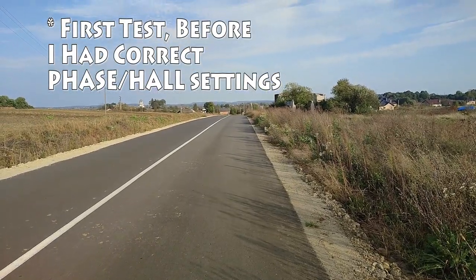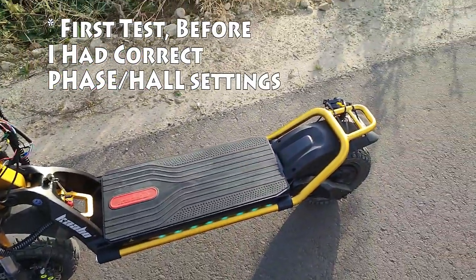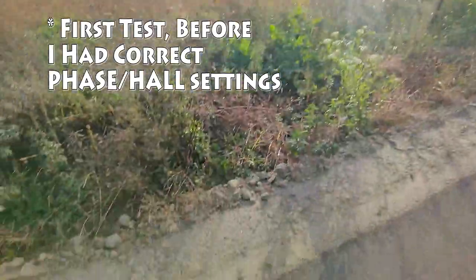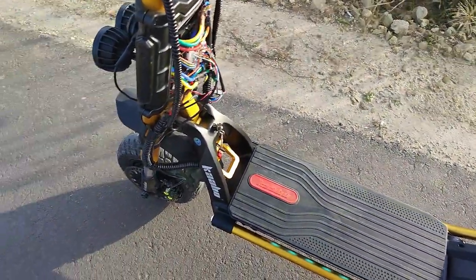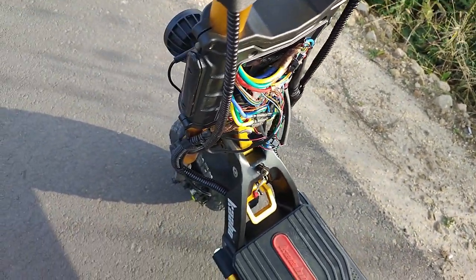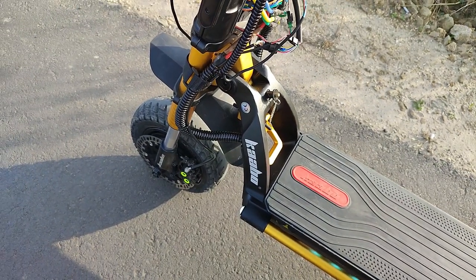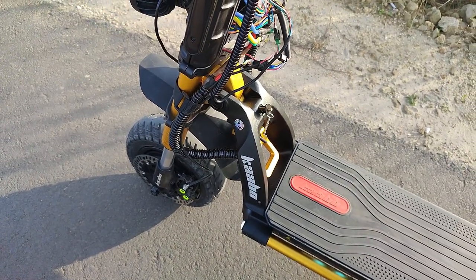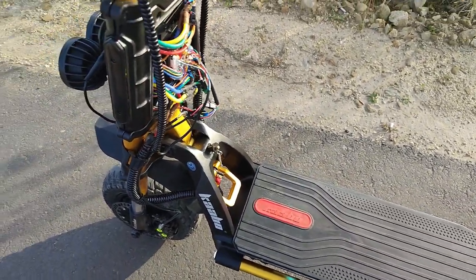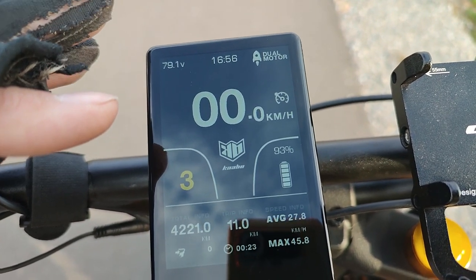So, first long test drive, and I am pissed off. No, beautiful day today, one of the last pretty days. Long story short, my wiring setup, something's still off, because I noticed just from my short test drive, and now the temperature of the front motor is much higher than the rear. The front motor is giving power, but then braking at the same time.